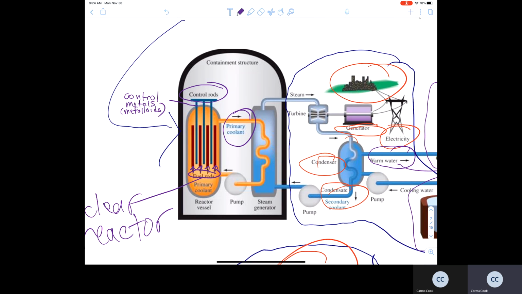And not only do the control rods help prevent an explosion, but the cooling water is also very important, that you cycle cooling water in and out of the nuclear reactor vessel. That also helps control the rate of the nuclear reactions and prevent explosions. So the cooling water, you can see you have that primary coolant going in and out of the nuclear reactor, and it's connected to a steam generator. And inside the steam generator is your water, and that water gets heated and creates the steam that goes on to your turbine.